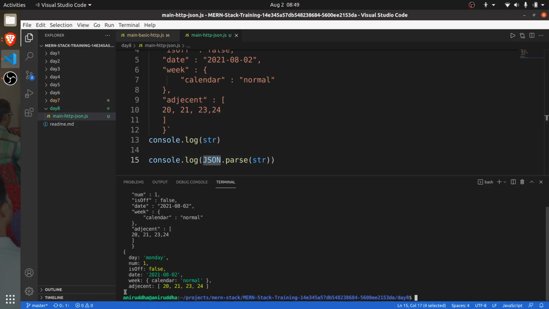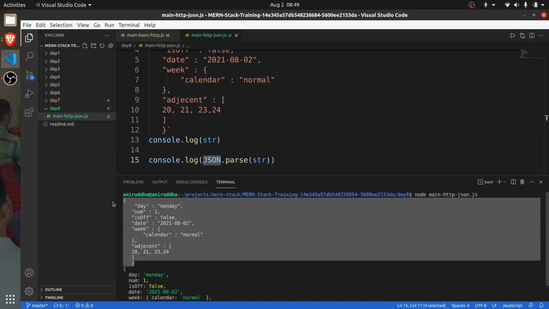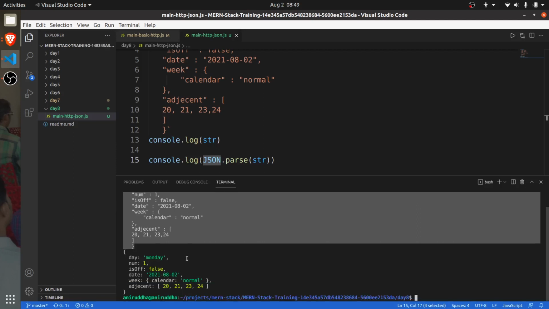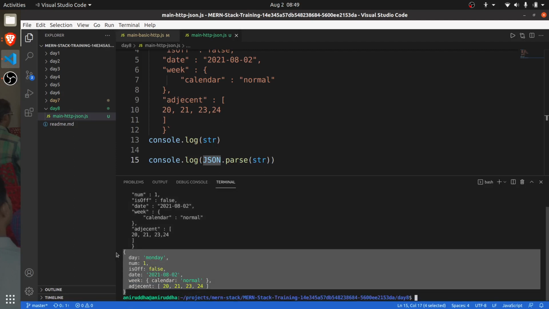Can you see? This is a JavaScript object from this raw JSON. So converting JSON to a JavaScript object and back can be done by the built-in JSON library. The JSON library is built in.